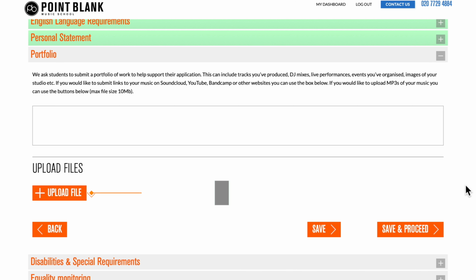Don't worry if you've never studied music formally before. We take into consideration any music-related experience you have acquired. We don't expect anyone to be professional at this stage. We just like to see what you've been working on to help us further assess your application. If you do not have a portfolio, then don't worry. Submit your application without adding to this section.